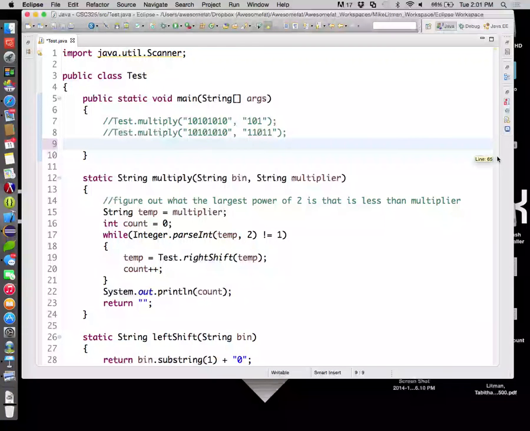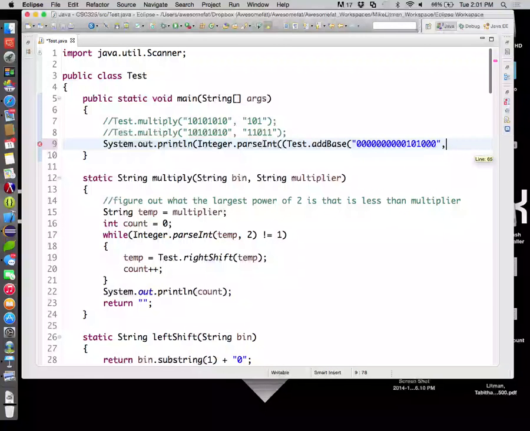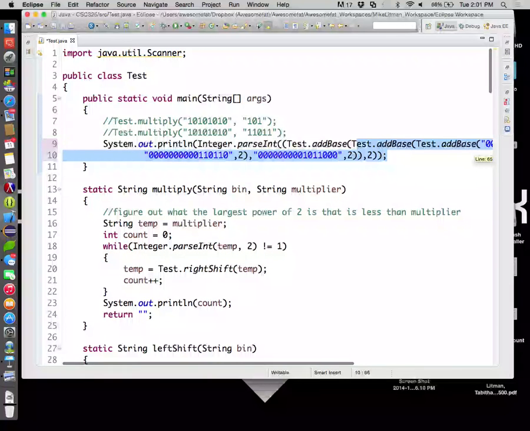Why don't you just click? Because I had lost my original magic where I had all of them nested. So I got to start that again. So we're going to print out integer.parseInt. Can't just control Z and bring it back? No, always gotta write it. No, no, that's not fair. Is that it?